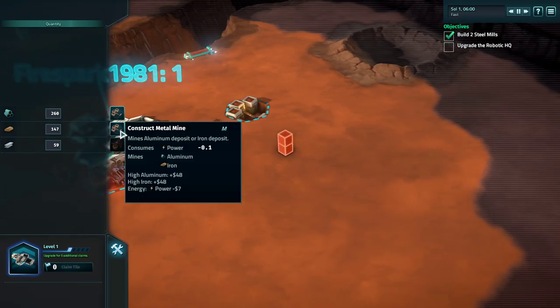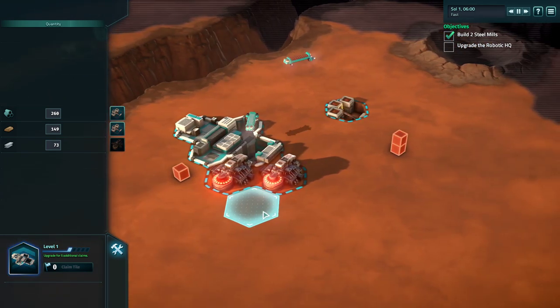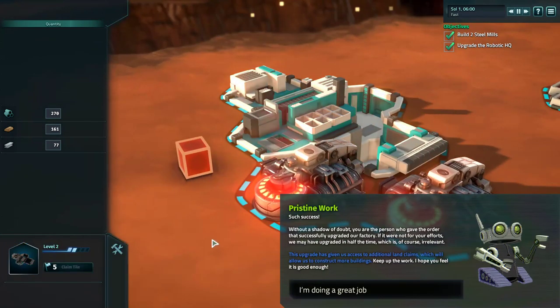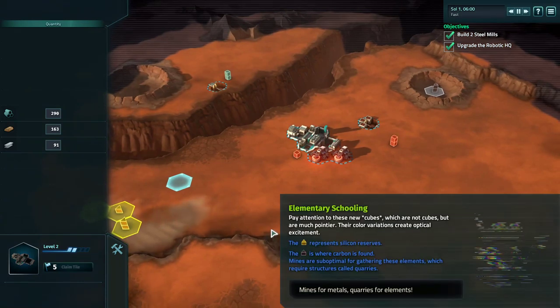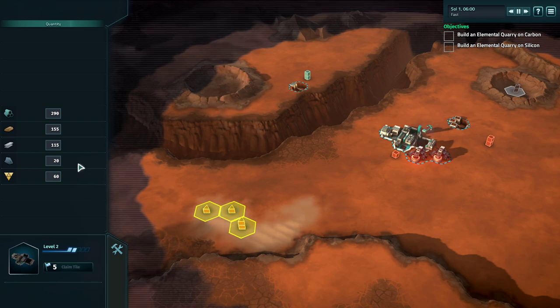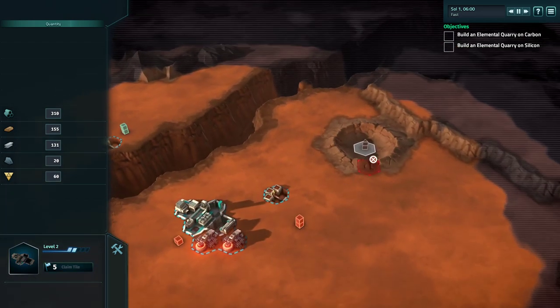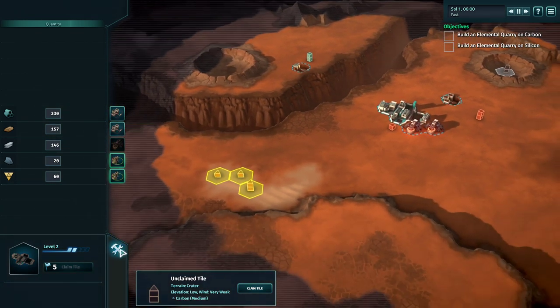So now what do? We just build more of these? Oh, I need more claims. Well, how do I get more of those? Oh, I gotta upgrade it. Oh, here we go. And then that gets me 5 more claim tiles? Alright. And then we got new resources. I'm so confused right now. This tutorial was trash. Like, where's your... Oh, here we go. That... Okay, I see.